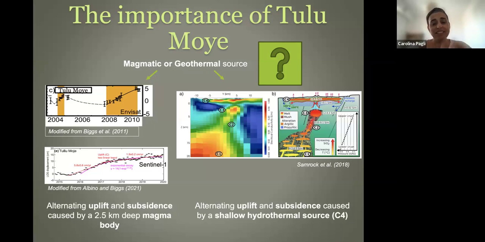This is the massive advantage when you study a geothermal area, that there is a lot of other geophysics you can have access to, and the MT, the magnetotelluric, is very important. In fact, you see that they see highly conductive bodies, say C1 and C3, where here is described the magma chamber. Then an area of geothermal activity and the cap that here is called C4.